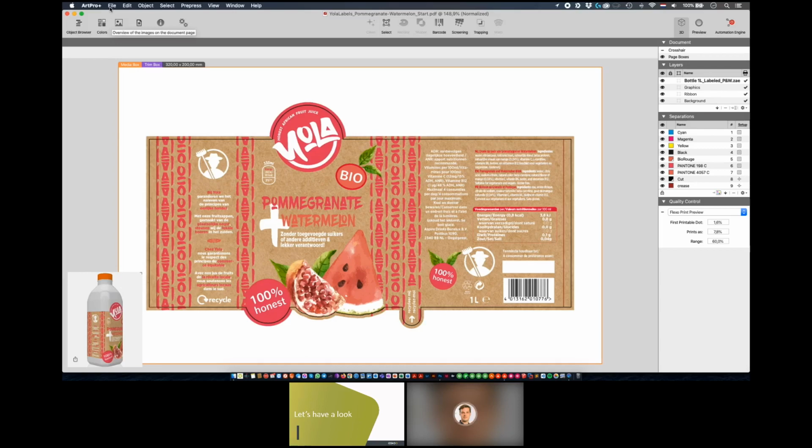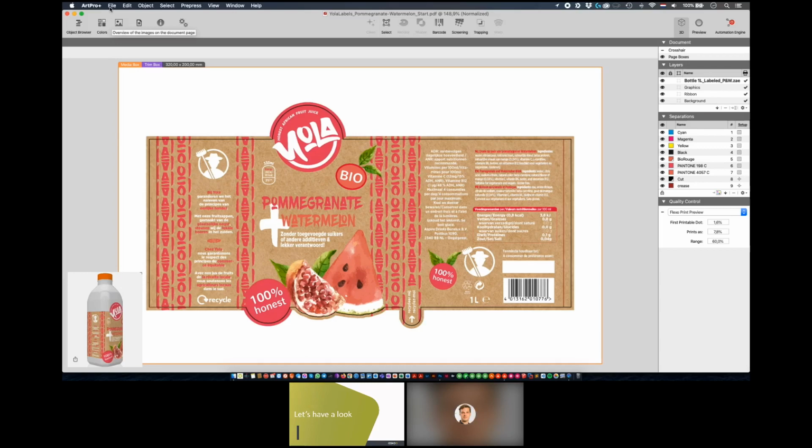So it is very important to know that, let's say, for example, I receive a PDF from my customer and I open this PDF in ArtPro Plus. If I would just move, let's take that bio logo, for example, move it 2 centimeters to the side and save my file again, then basically I have exactly the same file like before I opened it. Of course, the bio logo will be moved, but I'm not going to completely change the integrity of my file.